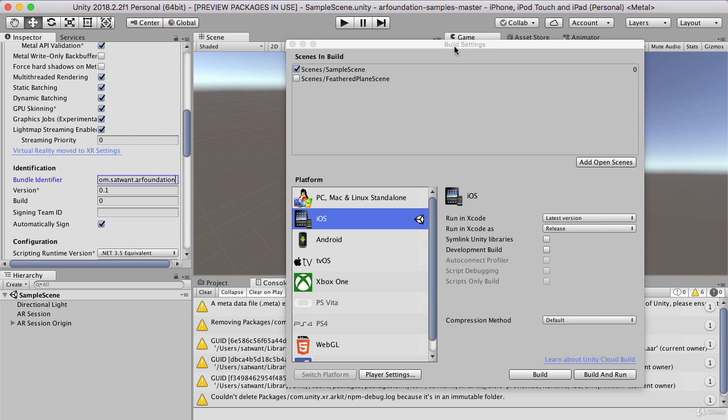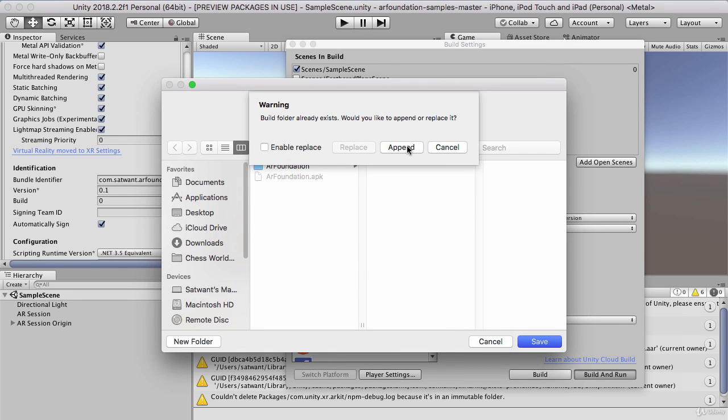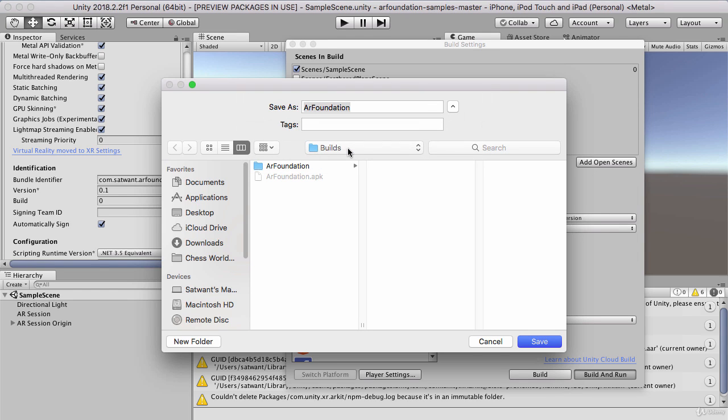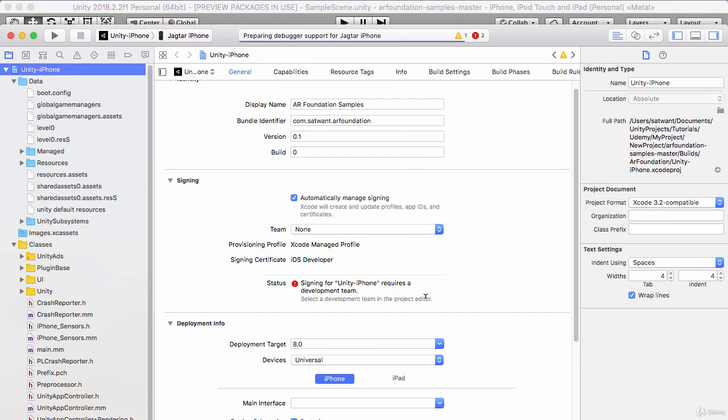And now I'm going to try and build and run again and see if that works. This time I'm going to replace everything because I want to remove the previous information. Ordinarily, if you're happy with everything, you can just hit append. Okay, so that fixed that error that I had before.